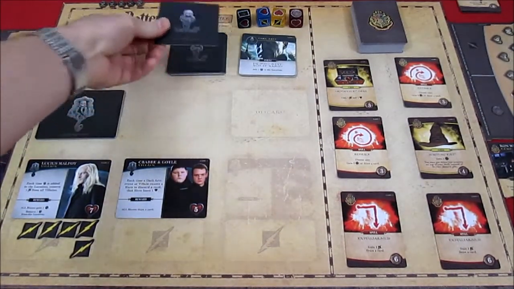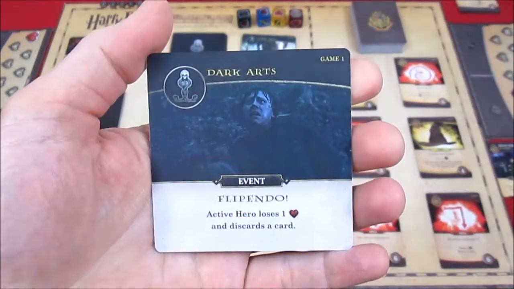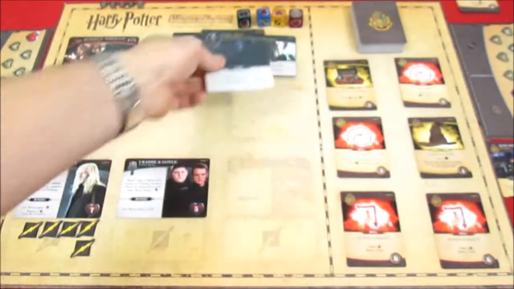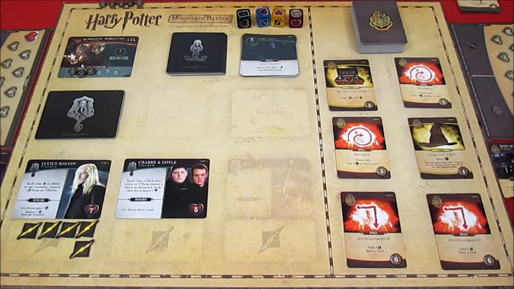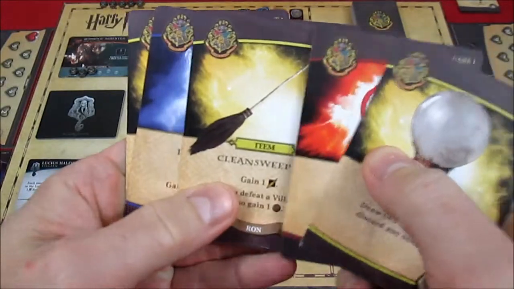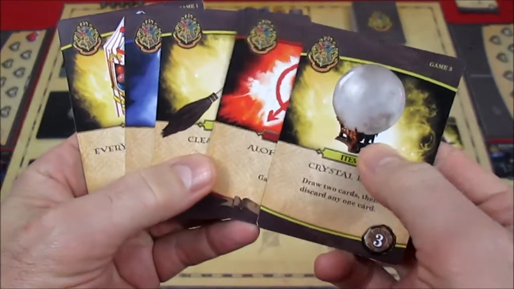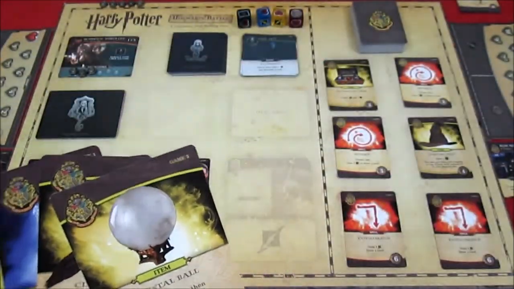Oh, the evil Dark Arts card first. And it's a Game 1. It's Flipendo. Active hero loses a health and discards a card. Oh man. Ron goes from 3 health down to 2. And he's got to discard a card, which, this is not good. Crystal Ball, Lomorha, Clean Sweep, Pigwidgeon, Birdie Bots, Flavor Beans. Well, I think he's going to discard a Lomorha.